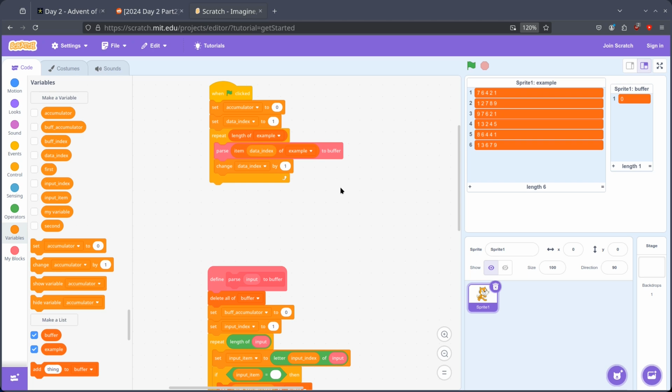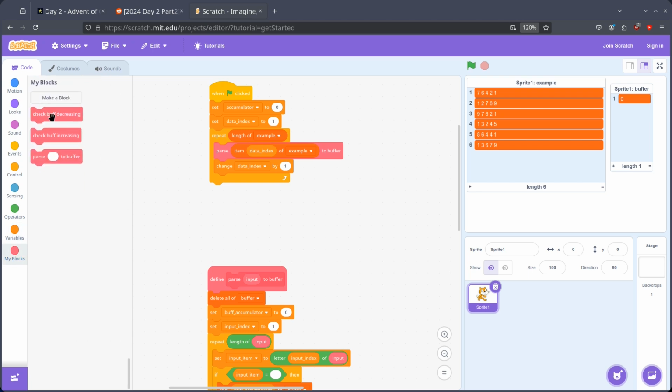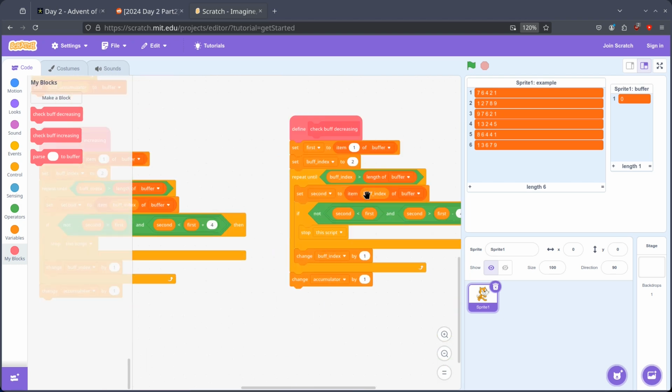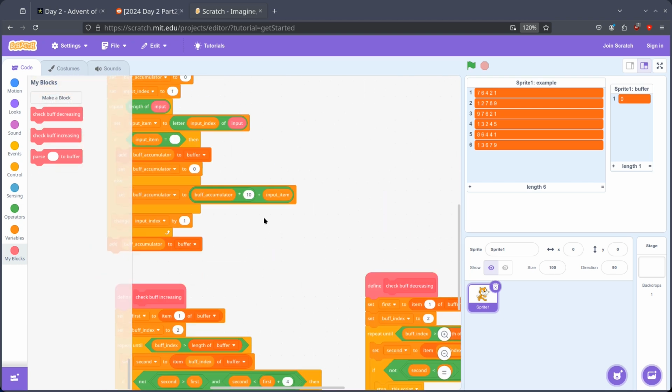Okay, so now what are we doing? Basically we've zeroed out the accumulator, set up the index. We're going to loop as many times as the list. Each time we're grabbing one of the items out of the list based on the index, and then we're incrementing the index. So what we're going to do is the two blocks, check increase, check decrease. And these are going to basically change the accumulator.